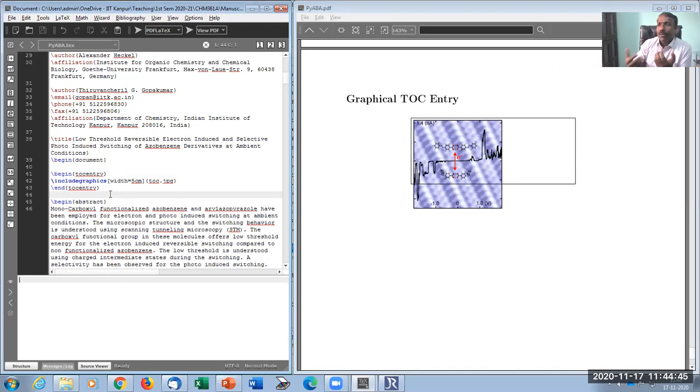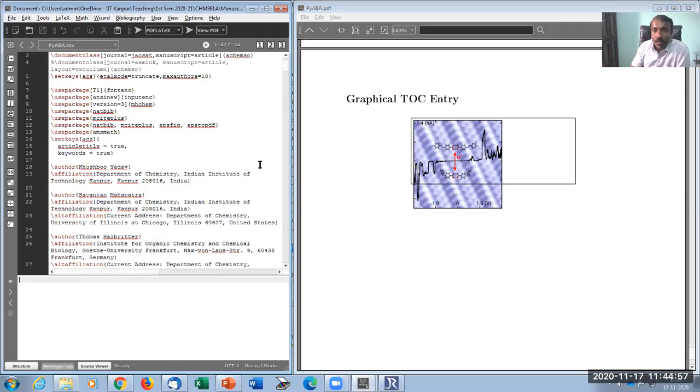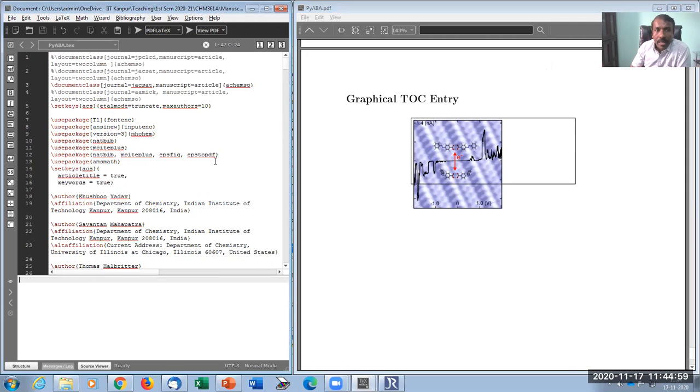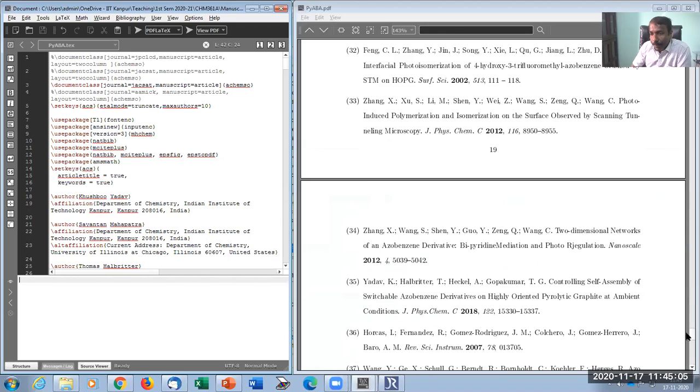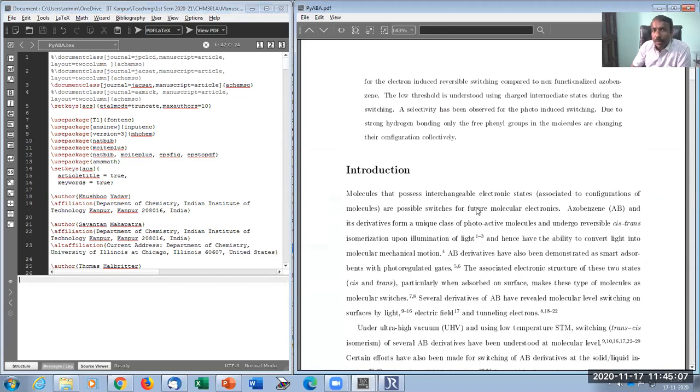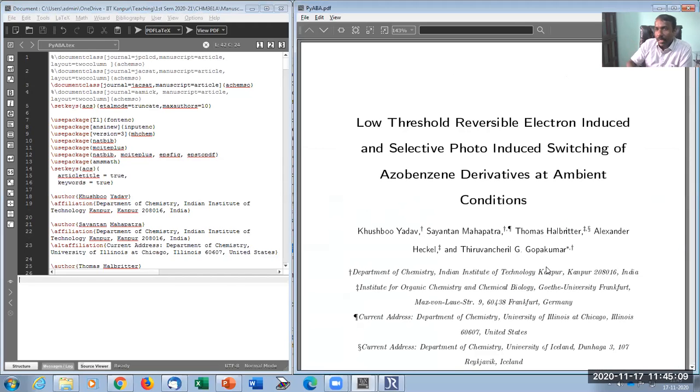Yeah, so that's a table of content entry. And then it's also a graphic, because I'm just adding the dimension of it, and then you can create that. Like that, you can basically create an article for a journal. The main thing is about the header file. Now, you see how this thing is displayed, and also you can see how the entire article is displayed.